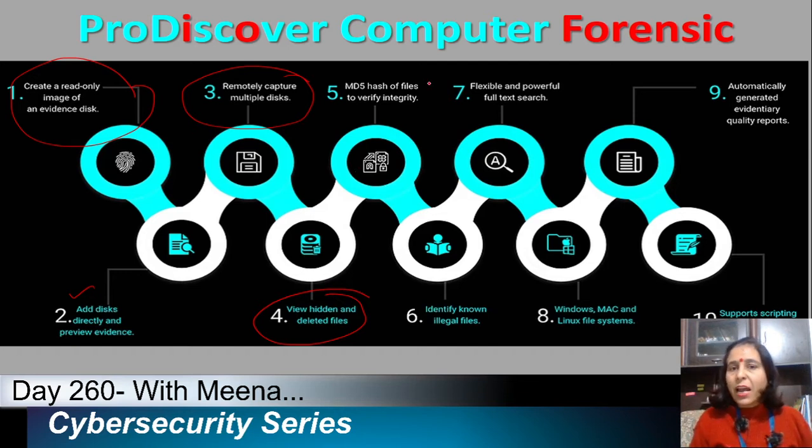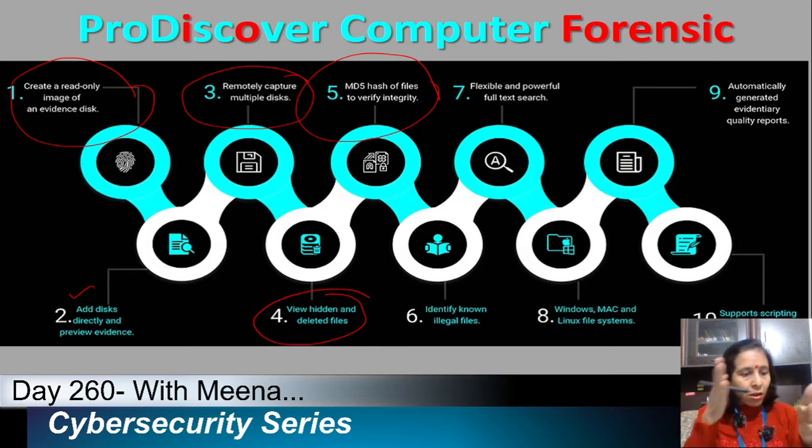Another thing is the MD5 hash of files to verify integrity. When we first acquire the evidence, the hard disk for example, we check the hash value of it. Why? Because at the time of presenting the data in court, they will also check the hash value of the original evidence and the evidence provided by the forensic team.